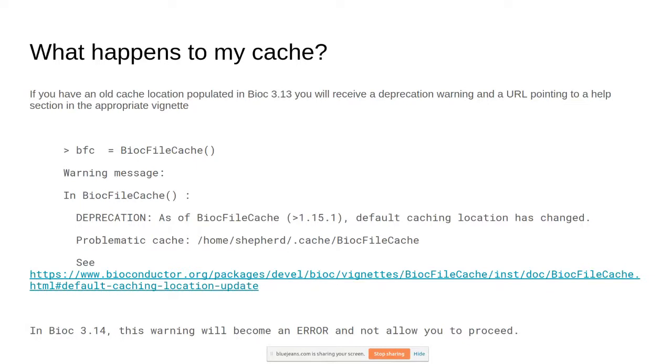So right now you'll get a warning, and you'll still be able to use the old default cache location in 3.13. The proposed change is that in 3.14 we'll upgrade it to an error, with the idea that we want to remove the rappdirs dependency completely by 3.15.